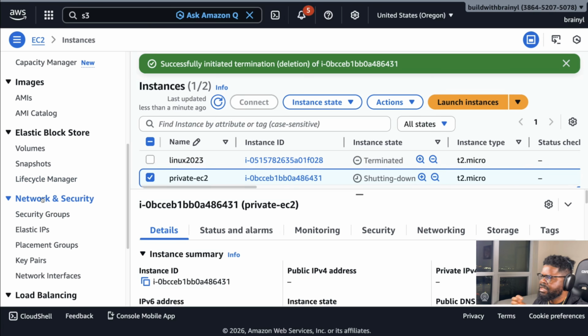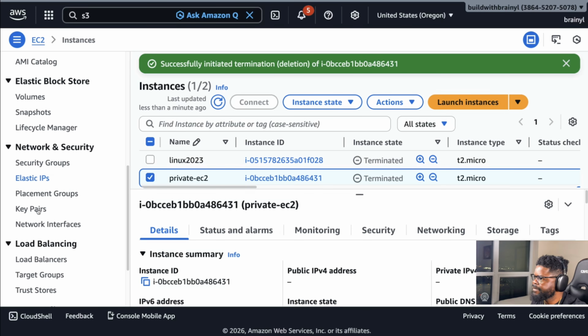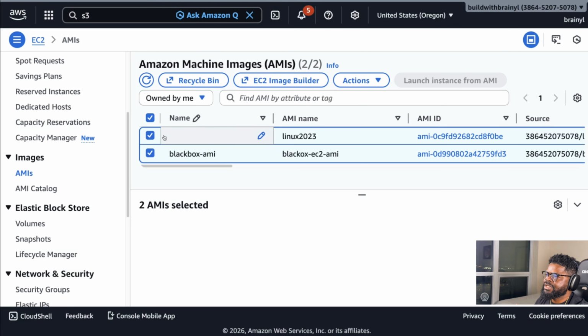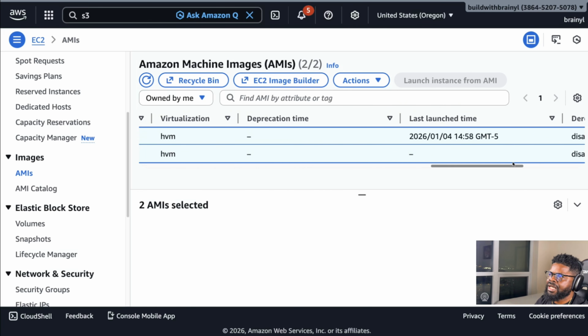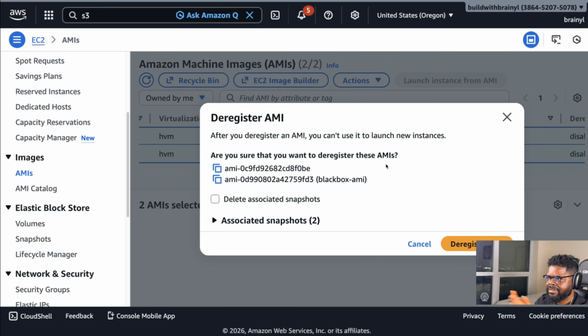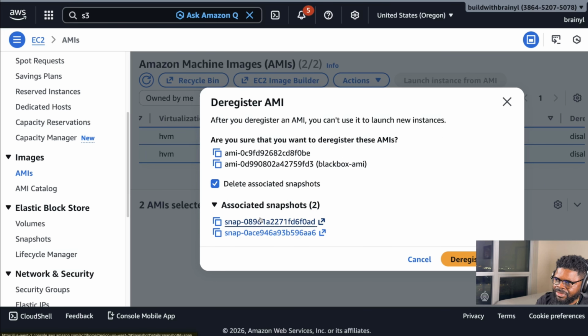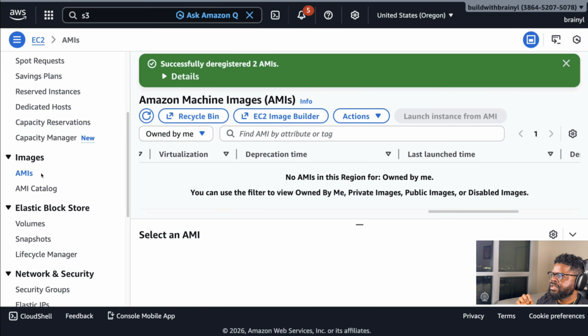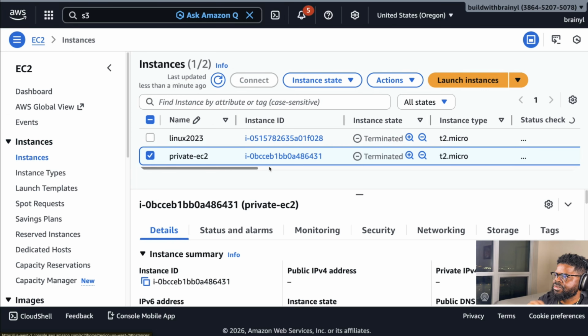While that is in place, remember we created an AMI from the base EC2 machine that we used, right? So that's the next thing I want to do. So I'm going to go here. I'm going to select all these AMIs that I've created. I'm just going to, first of all, deregister the AMI. So there's the deregister, and then delete them, right? All the snapshots that are associated, I'm just going to delete them. So they are gone. So the AMIs are gone. The EC2 machine is also gone, right? So just to be sure, it's gone.